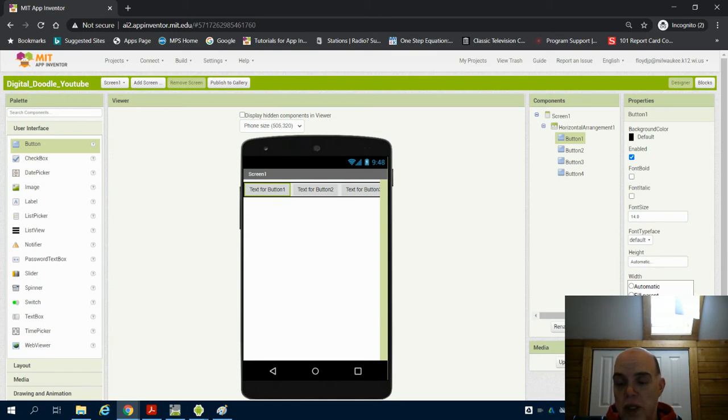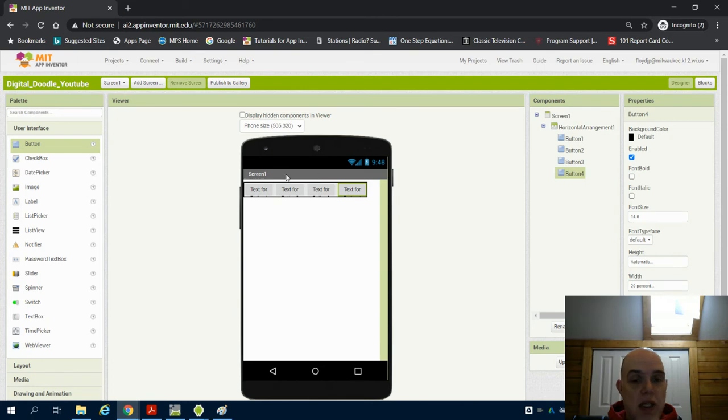So I could do something like 20% of the screen width, and we can see that. I can go to the next button. Again, I'm going to go to that 20% of my screen width, and my next button, and my width will be the 20%. Now you might want to just do a standard pixel or another way. It's all really if you're designing for a specific device or multiple devices.